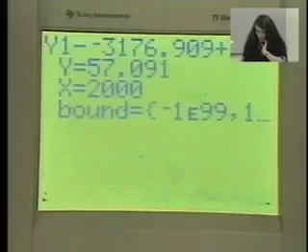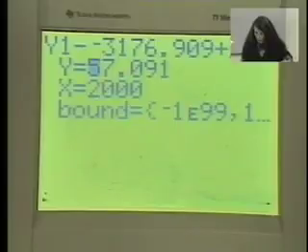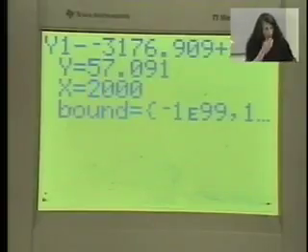Now if you look at the enter key, you'll see there's a solve, but before that, we want to make x the year. It's kind of fun to do it this way.